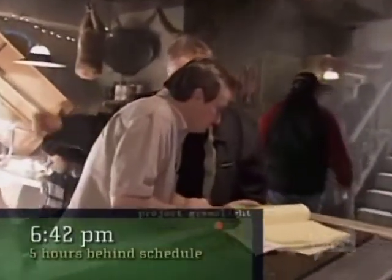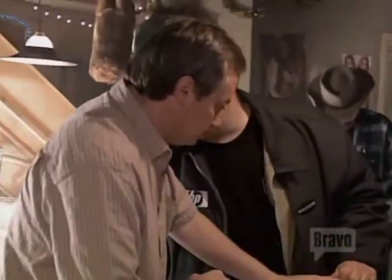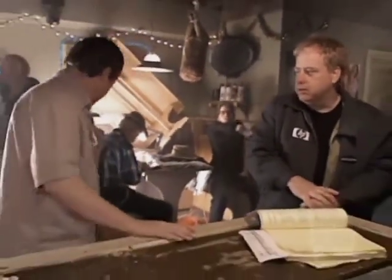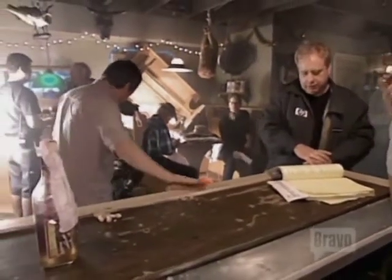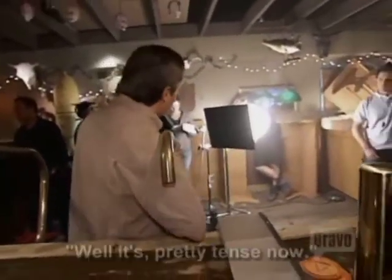We just got to simplify the blocking, but until we get all our characters in here, that's how we're going to simplify it. I kind of want her to be coming down the bar this way with a gun, like she's going to shoot whoever comes down the stairs because she just hears that noise. Who's got the gun? We can't. We just got to keep this simple. Otherwise, we're guaranteed not to finish. I wanted to have Krista coming at the stairs like she's going to shoot whatever comes down the stairs. Like a tension moment.